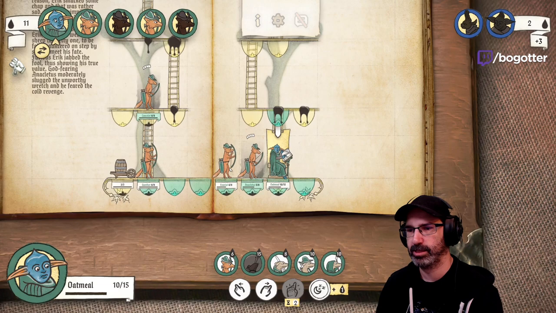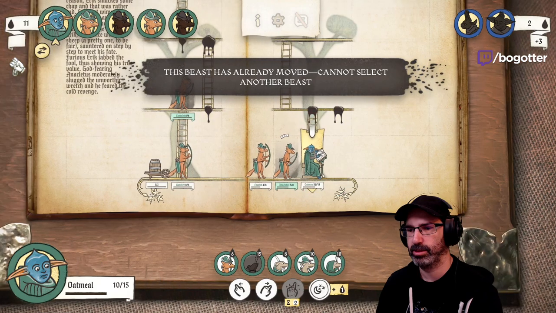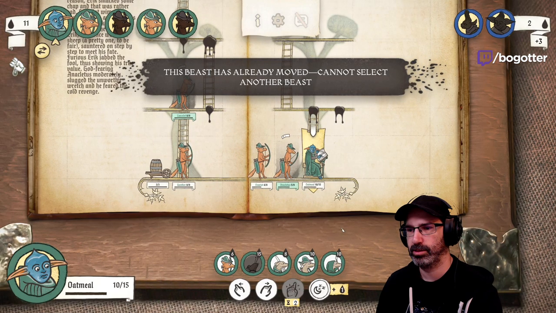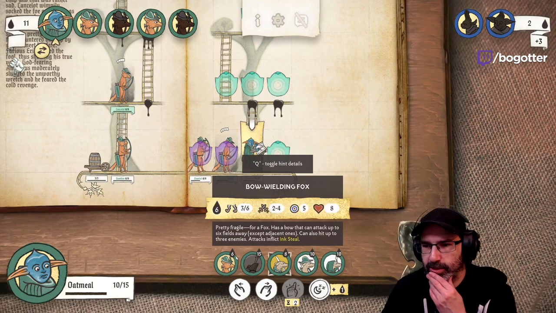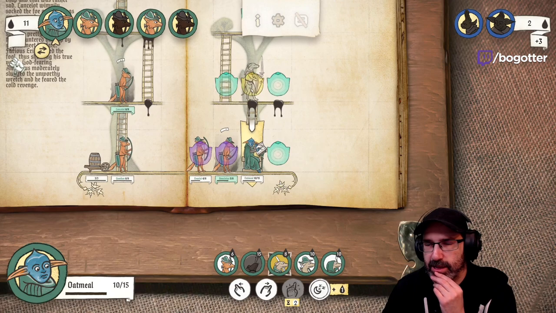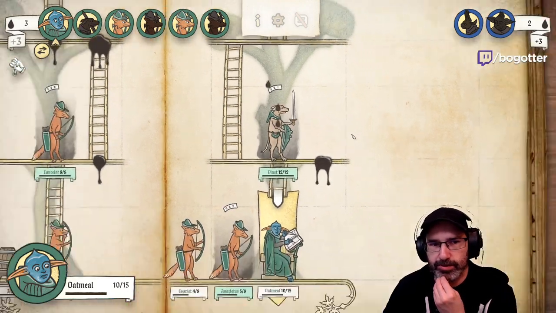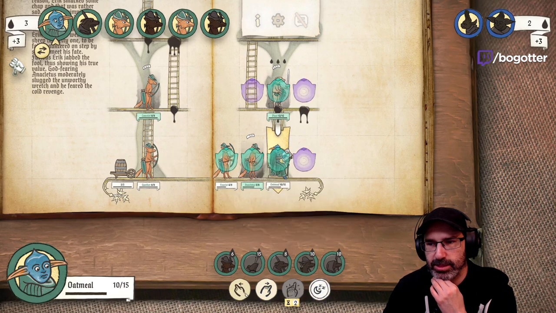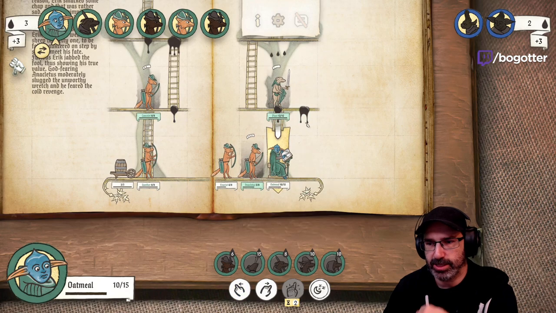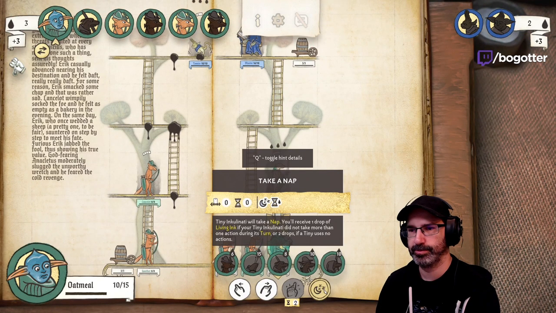And then, do I want to summon another guy? I can summon a guy right in the middle here. Yeah, let's do that. Is that a cat or a fox? These are foxes. These are foxes. And in turn, take a nap.